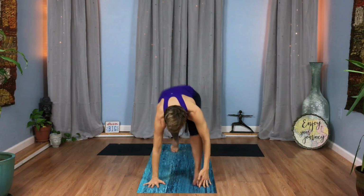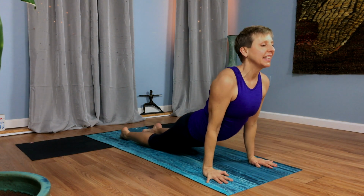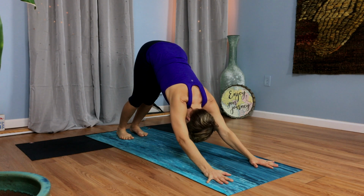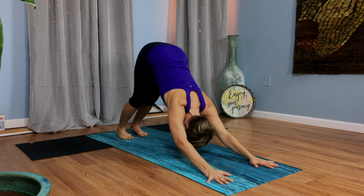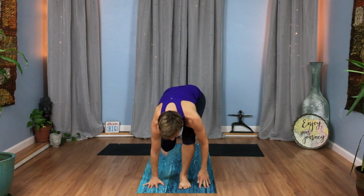Exhale, hands come down to your mat. High push up to low push up. Upward dog. Inhale, downward dog. Exhale. Take a deep breath in. And a long breath out. Breathe in. And breathe out. Once more, big inhale, fill up. Exhale, step or jump to the front.